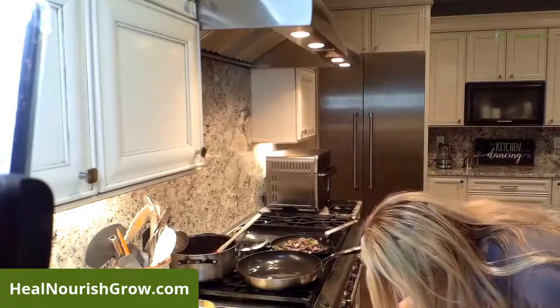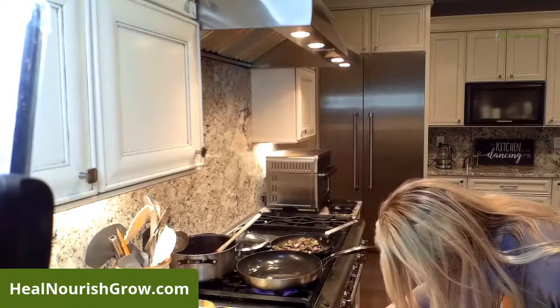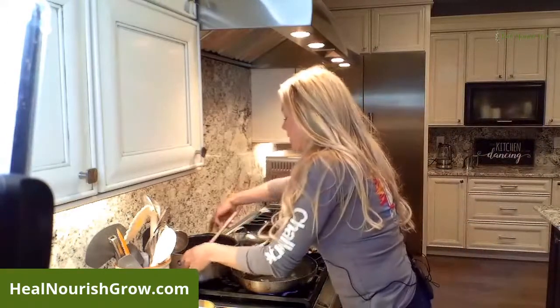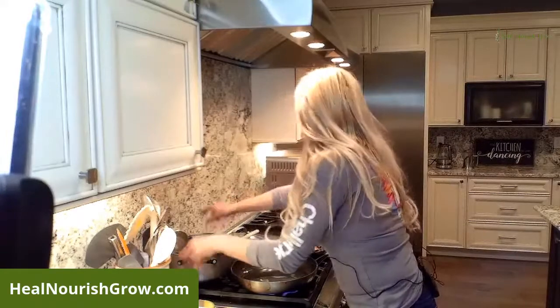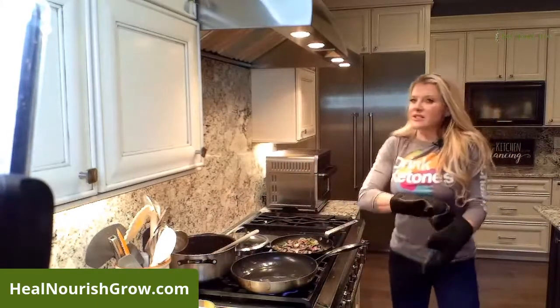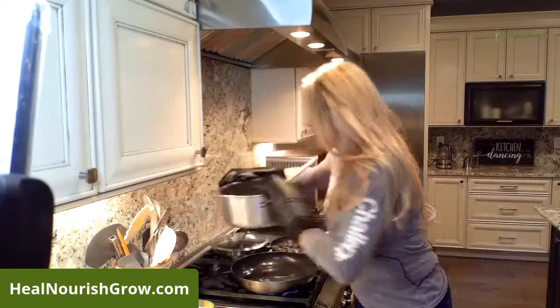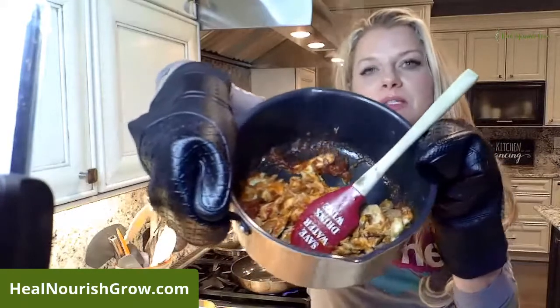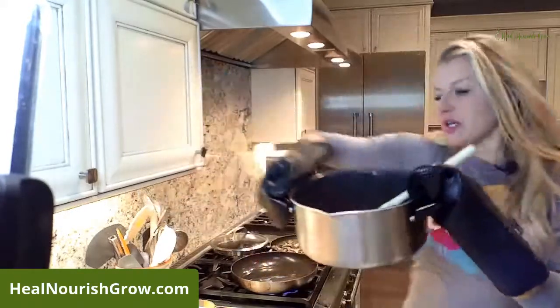So I turned off the chicken because that's about done. All the liquid is now out of it. Let me just show this to you. You don't necessarily have to cook it this long, because you could leave a lot of the liquid from the salsa in there. But just so you see, it's basically just tomatoey chicken now, which is perfect.